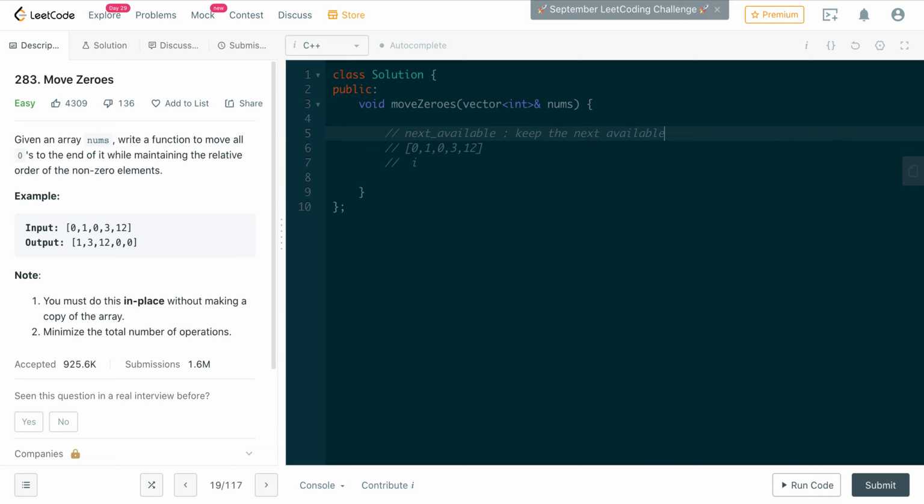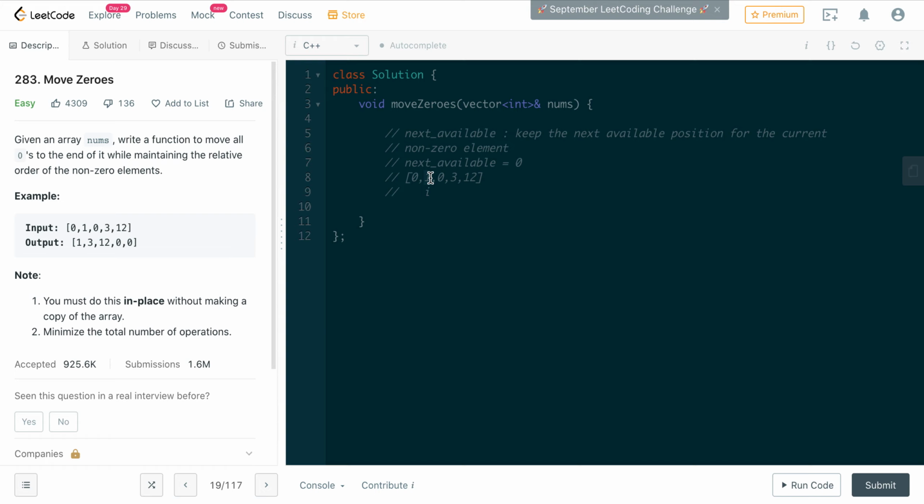And this variable will basically keep the next available position for the current non-zero element. So we are just going to keep track of positions that are available, like 0, for the first non-zero integer that we will see. So we start from this position. Let's call that next available, as we said, and this becomes 0 at first. And our I is 0, and apparently the element is 0. We do nothing. So we move I.